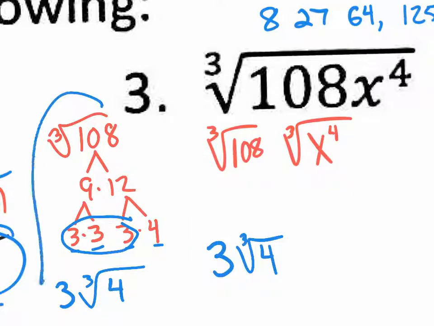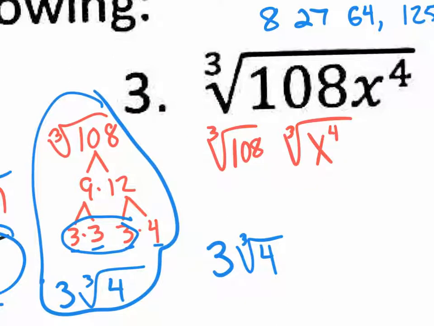Now, if you don't like this factor tree method, which I personally don't like that much, I would go back and simply think, which one of these could I use with multiplication to get 108? And that would be 27 times 4, right? This perfect cube number 27, if I went 27 times 4, that would give me the ability to split that cube root, and the cube root of 27 will give me 3, and the cube root of 4 is going to stay like that. So it's totally up to you.